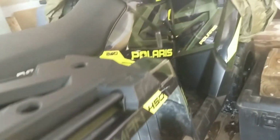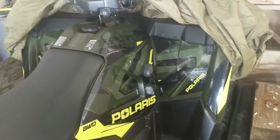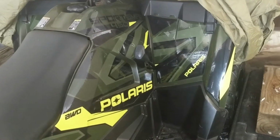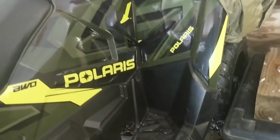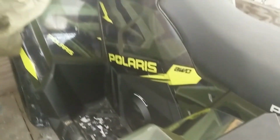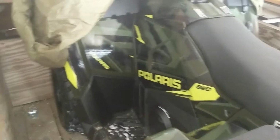I really like this graphics kit. I found it online. I believe the company's name is called Kutvek Graphics. Don't quote me on that. I apologize if I mispronounce that. But I went with the khaki green, yellow, and black color. I did not customize this. This is a factory graphic you can get off their website that will go on most Sportsmans.